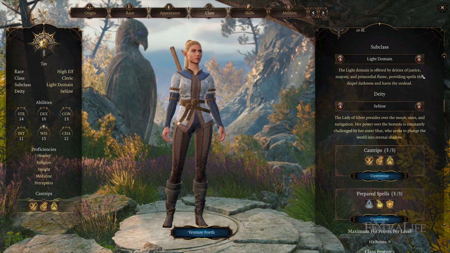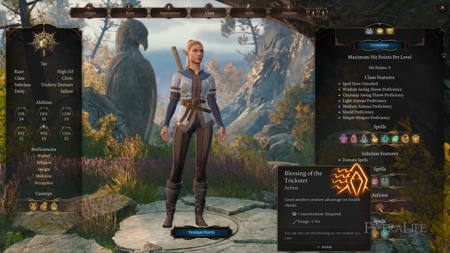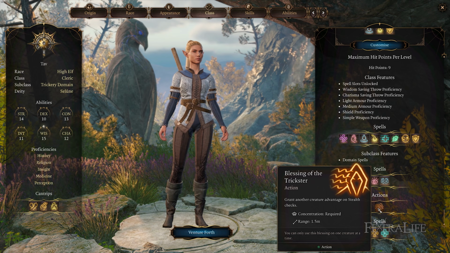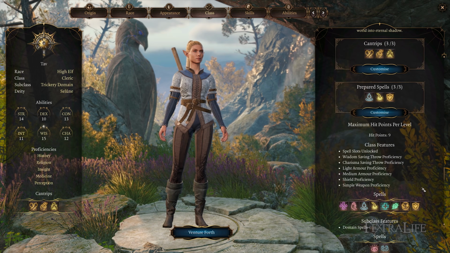With the Trickery domain, you don't actually gain any other passives, but besides the spells, you gain an action called Blessing of the Trickster, which allows you to grant another creature stealth advantage. This means they're going to roll 2 dice and pick the higher of the 2 values when making a stealth check. So there is that there.